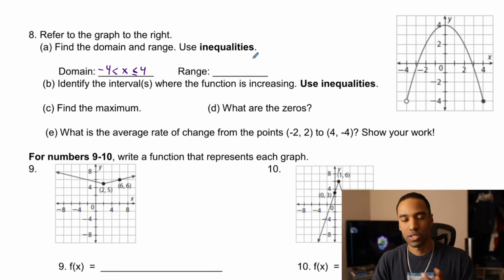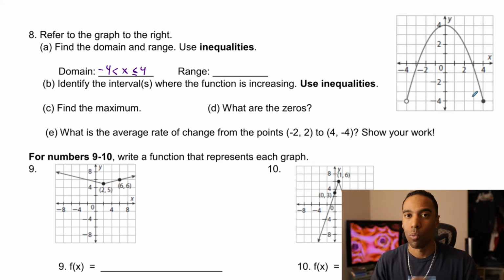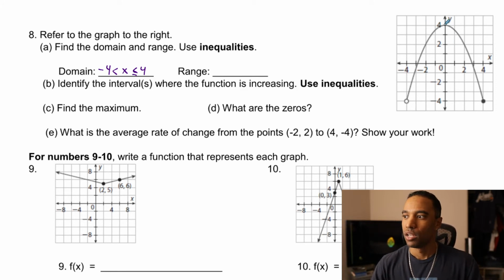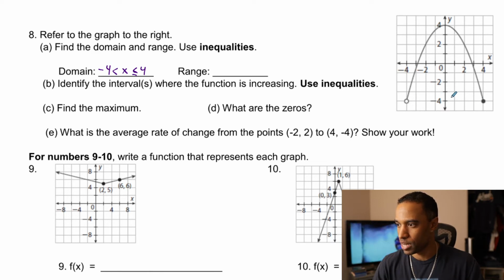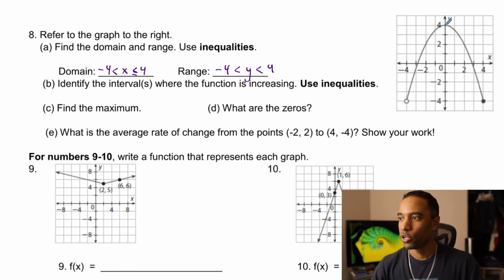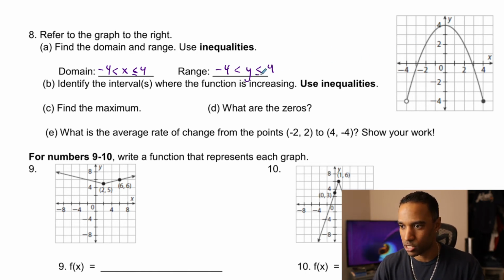That's good. Range is a little trickier here, because for range we say how high does it go, how low does it go. Where do we see y points exist at any one particular case? And we can go from -4 to +4 here. You see it goes as low as -4 and as high as +4. But the question becomes, do we include -4? Because I want you to look at this. We include +4, the y touches. So I'm going to say y is less than or equal to that.